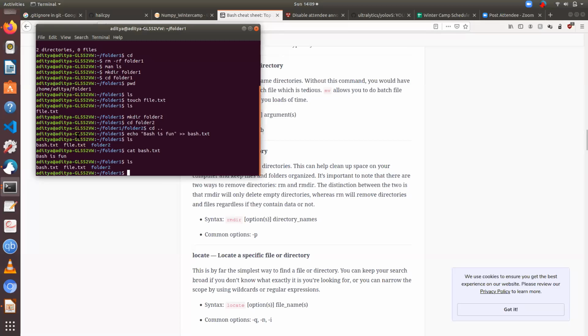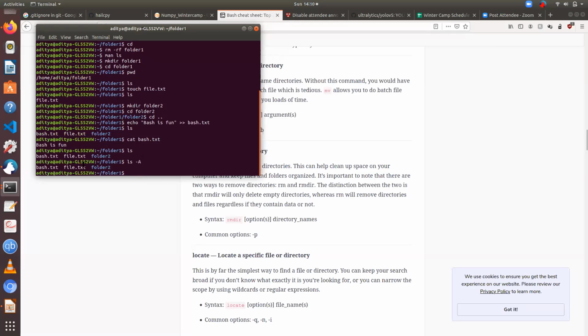Okay. The hidden files one I will tell you later on when we are dealing with Git, as it is a very important thing there. Currently, we will deal with simple ls, which will just show you the non-hidden files. When you just type ls, it will show you all the files in the current folder. If you type ls -a, this -a is a flag which stands for almost all, so it will also show you the hidden files. In our case, we don't have a hidden file here. I'll show you that in the Git part.